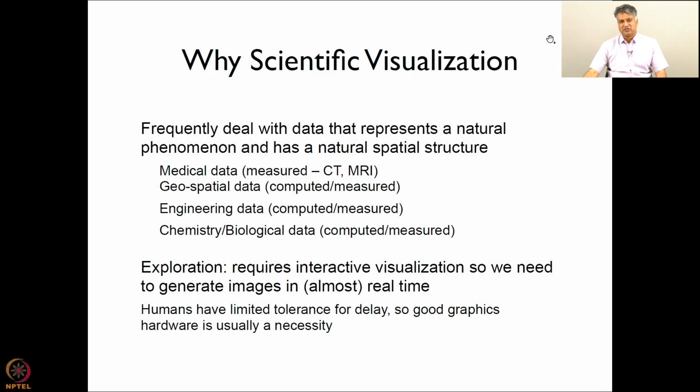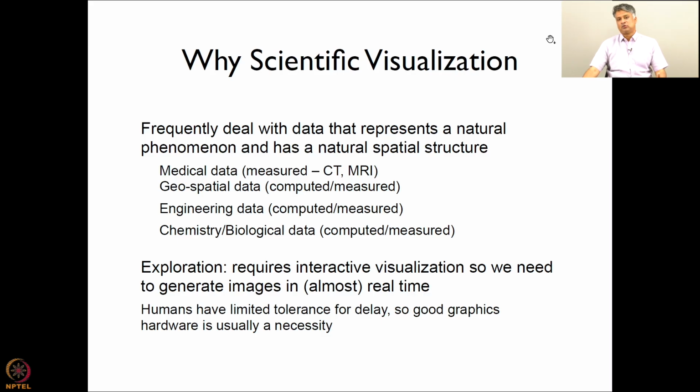We can look at geospatial data, which is either computed or measured from actual satellites or other instrumentation. Engineering data, again, is computed through simulations or measured in the field. Chemistry and biological data can either be computed or measured again.